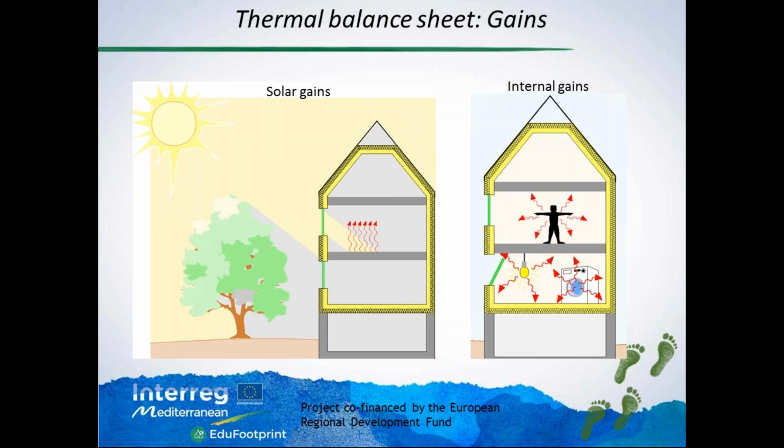This has a contribution to the heating of a closed space. But also from the other parts of the wall, which are not transparent, a little bit of solar gains has some effect. But the larger one is the solar radiation coming through the windows and transforming itself into thermal radiation. But we have also other internal gains, and those are mainly provided by the presence of people and all the devices using electricity.